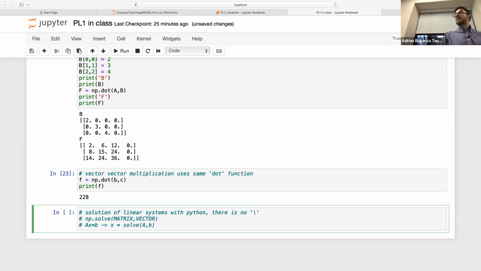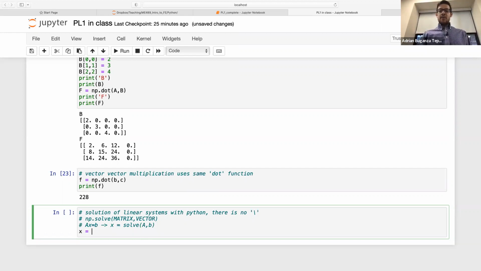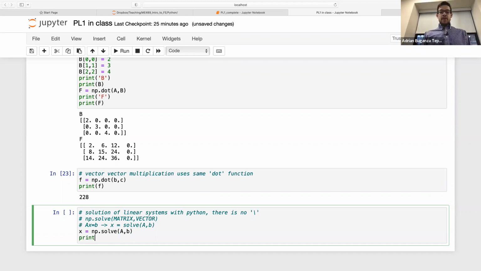So if you have a linear system of the form Ax equals b, in MATLAB you would do A backslash b. Here you do np solve a comma b. So x equals np solve a comma b. Again, A is this 3 by 3 matrix, B is this 3 by 1 vector. If I do this np solve, X is going to be a 3 by 1 vector, which has the solution of this linear system.